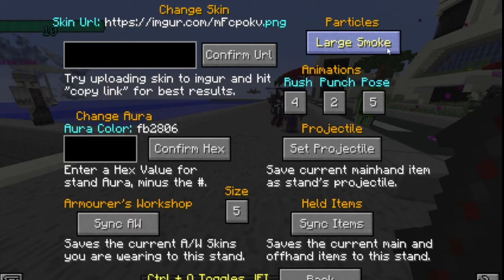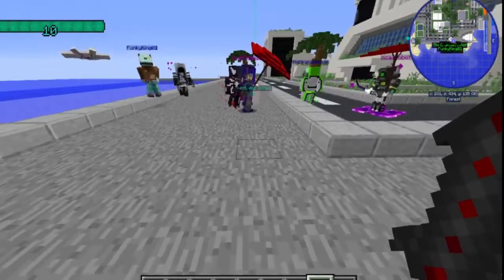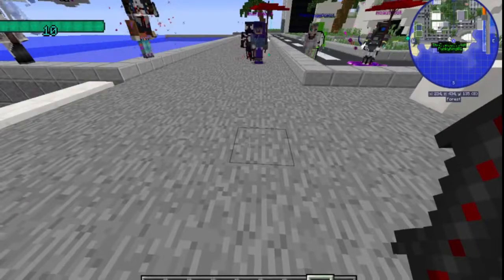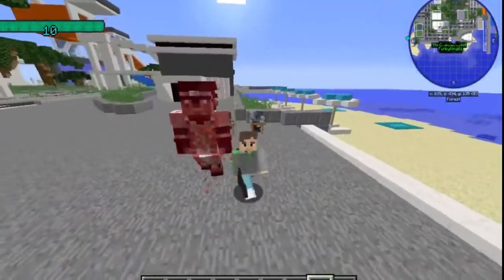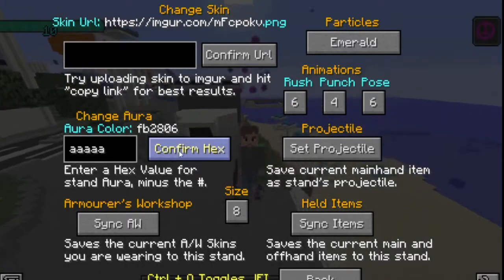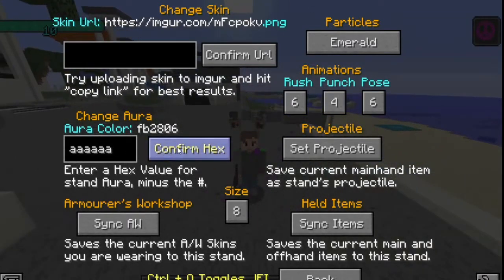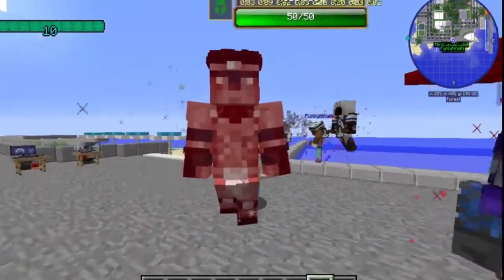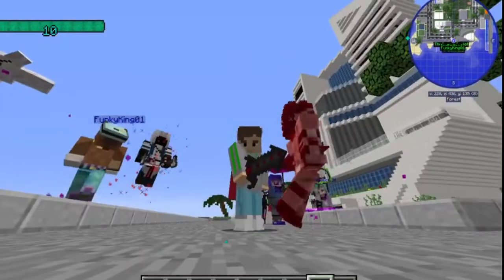You also get to choose between particles, poses it makes after using an attack, the projectile you want it to shoot, the items you want it to hold, its size, like if I go to 8, and I switch to the stand, you will notice it is very large. I can enter a hex value for its color, and if I have the right amount of digits here, I have switched its hex. This gives it a white aura.